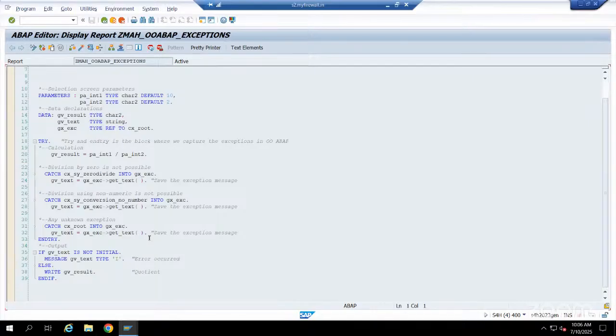So these are two parameters. GV_RESULT is one variable, text is a variable. This is also one way. What could be line number 16? GX_EXE, what could be the meaning of that?